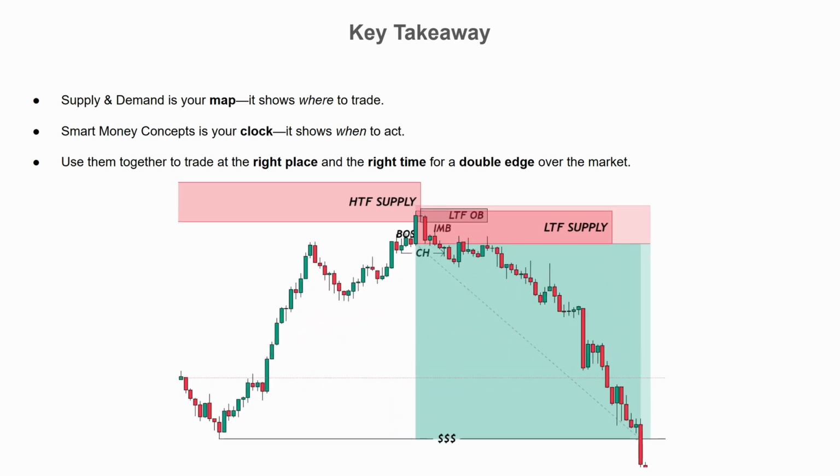Okay, now this is the final move that happened from the supply and demand level that I have been showing you. What happened? This price came all the way up here. This huge candle came to tap this level. It swept this liquidity, it took out all this liquidity, of course, and then tapped into the higher time frame supply zone. After that, what happened? This change of character left behind a supply zone.